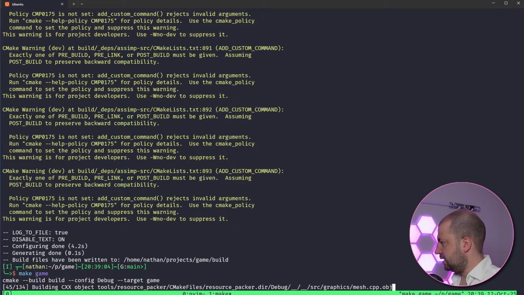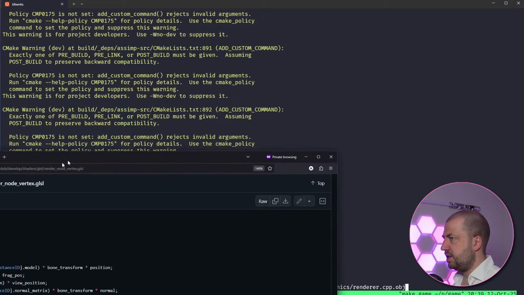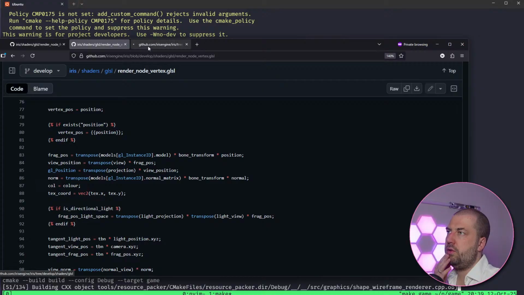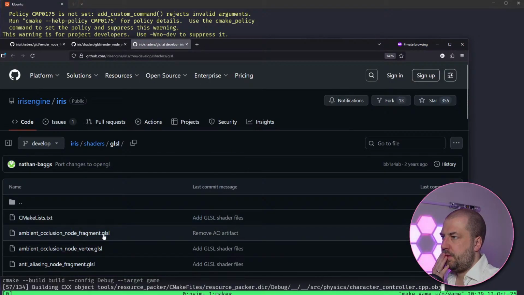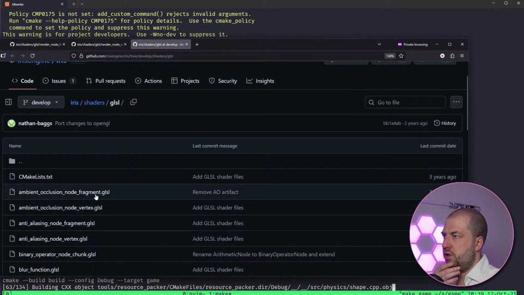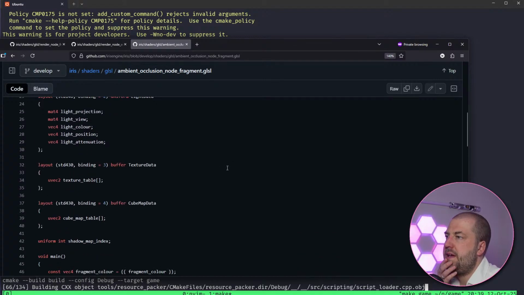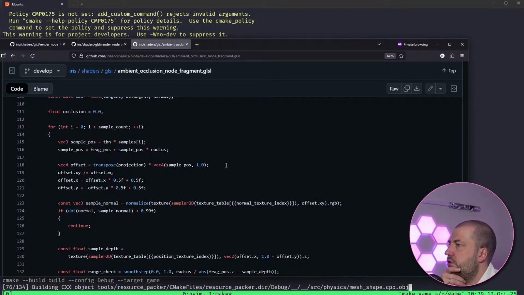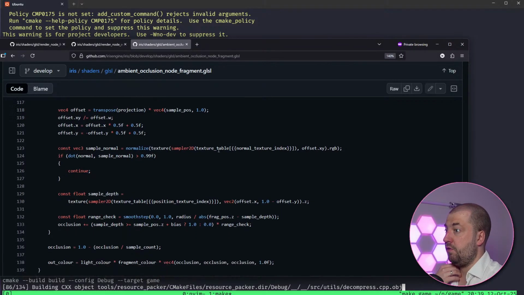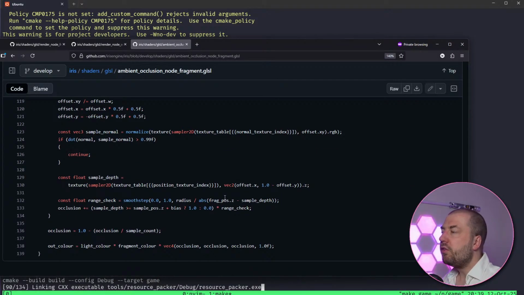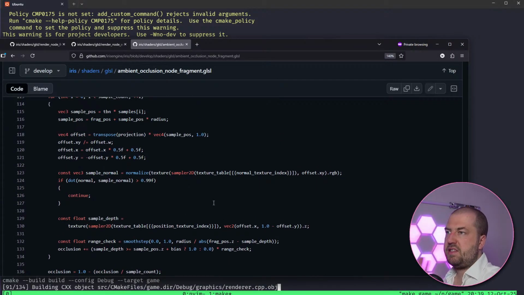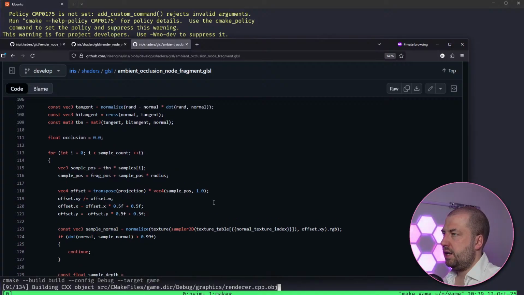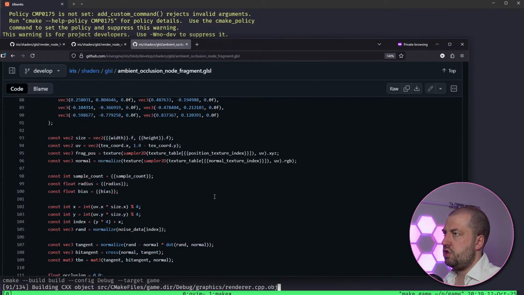And then once that's done, what I'm going to basically do is go through the ambient occlusion fragment shader. I'm going to try and remember what it all does and just live code it and hope for the best. It's not a lot of code, but the maths is a little bit nuanced.